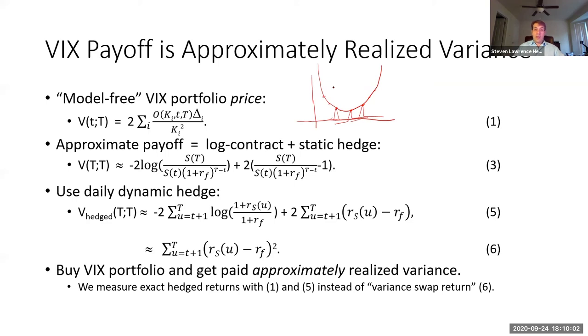You might say, wait a minute, you've got all the triangles, but you've only got half the area underneath. And if you did Riemann's rectangle rule, you would use rectangles instead of triangles. So we will double it. And you can justify formally this procedure by integrating by parts. So this VIX portfolio is nice because it's model free.